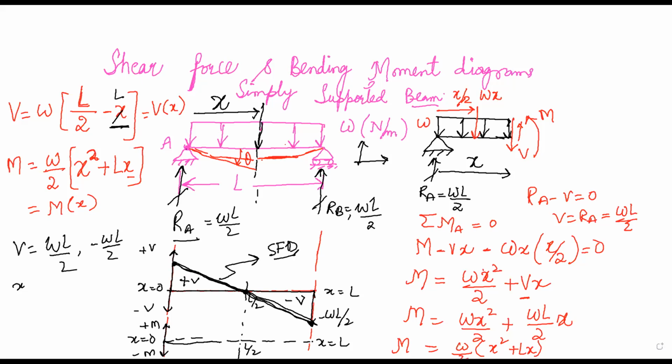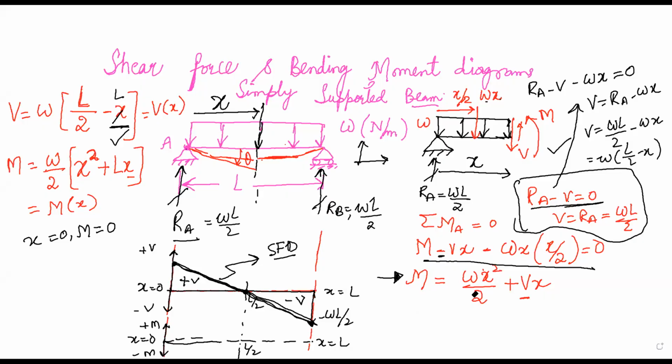Okay, now similarly take the bending moment. Now use the bending moment equation. At x is equal to 0, the value of the bending moment M is equal to 0. Okay, this is M is equal to Vx, and this is also wx. This is clockwise. Okay, fine. So in the same way, you can plot the values of this. Now let's plot the value of this.